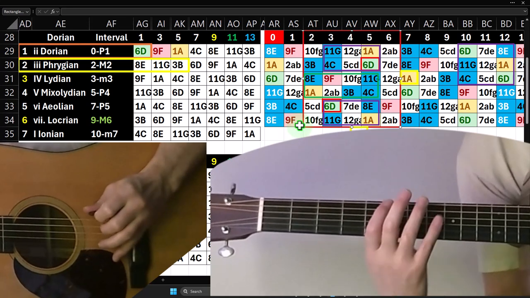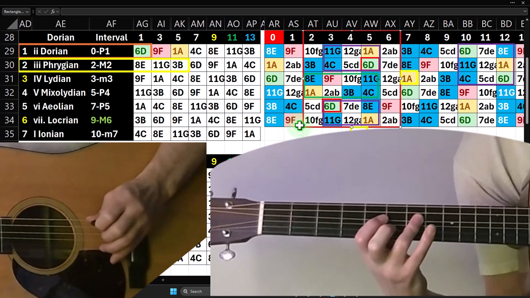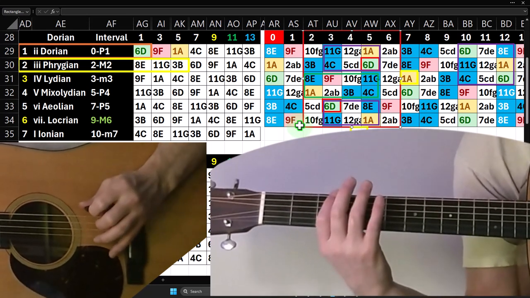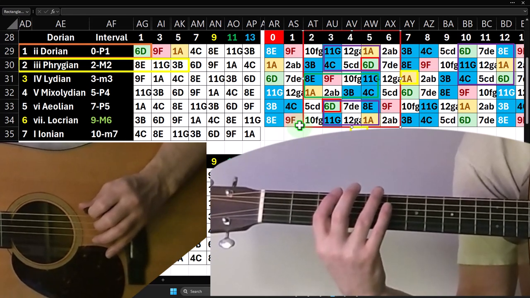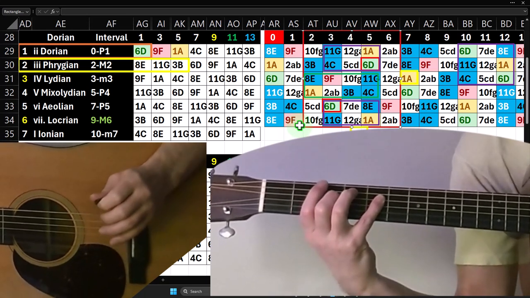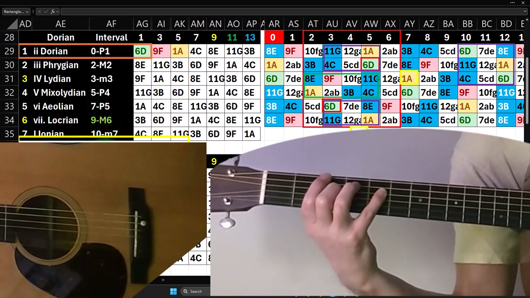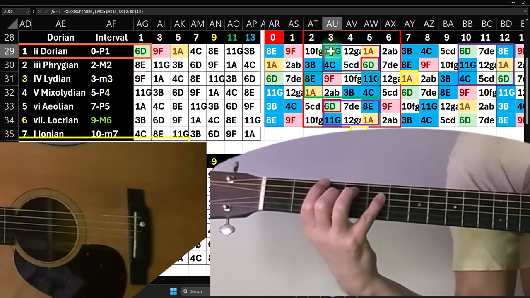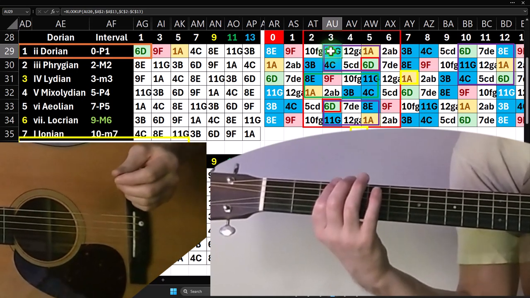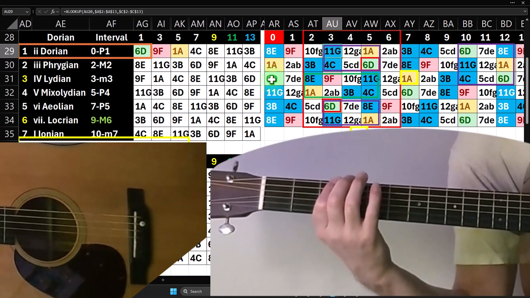Why? Because I generically call this position one, like a lot of people do. And if that's position one, there's only five positions. The positions behind it then must be position five. You could also call it the Mixolydian position, because if I was to play it from this string, or from the top of the position, I would be playing in Mixolydian. You also might call it, the related major is the key of C.